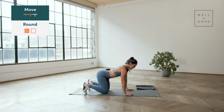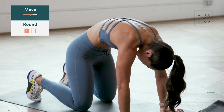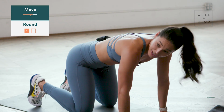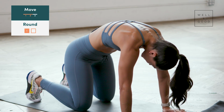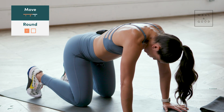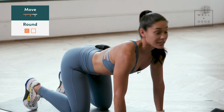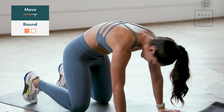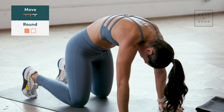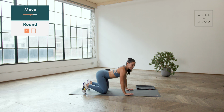We'll start at the tailbone again, so tailbone's gonna tuck under. Slowly, vertebra by vertebra. Now, if that's confusing for you, you can just go through classic cat-cow, but I really challenge you to try the segmented cat-cow by leading with the tailbone, slowly starting to open up the chest, head is the last thing to go, leading with the tailbone again. Push, push, push into the mat. Coming right back to where you started, and that'll take us into our next exercise.